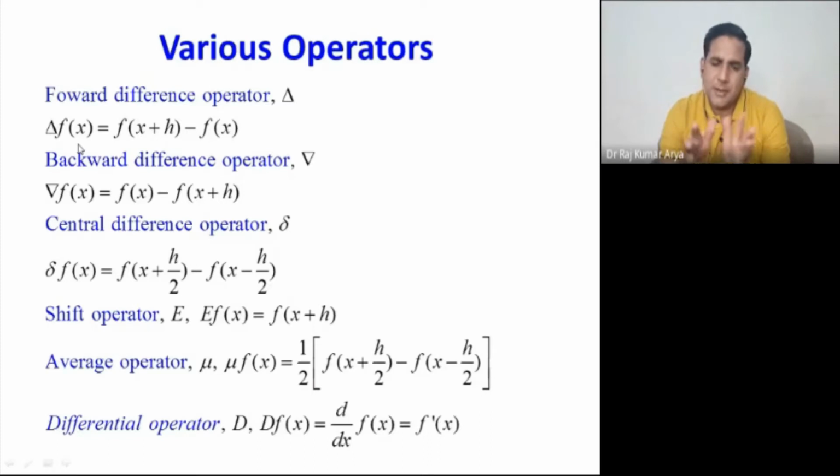So here you are going along the central path. You are at f(x). Now the total step size is just h. So you are going h by 2 to the left side, h by 2 to the right side, and then you are calculating the difference of function values here. So that's what you are calculating: f(x plus h by 2), half of the interval on the right side, and then you are going to the back side, half of this to the back side, so that is the minus here.